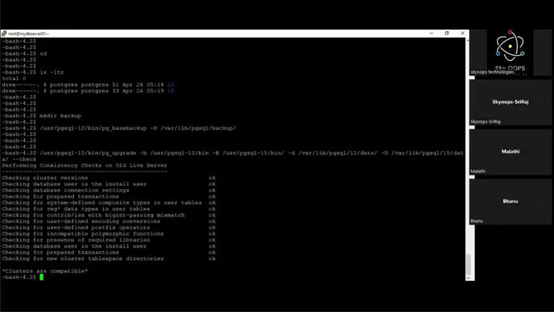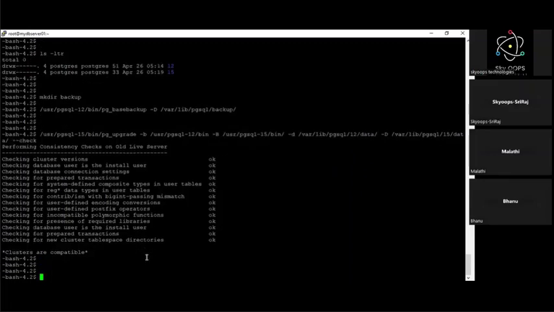It is going to check compatibility, and here you can see everything is in green.